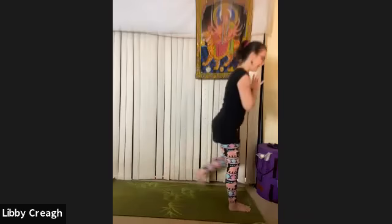Inhale, step it forward. Back foot comes forward, crosses over that front ankle. Yep, soles of both feet down, hands still heart center. Nice inhale here, stretch your fingertips to the sky. Good, legs are straight as you exhale, soften your shoulders away from your ears.